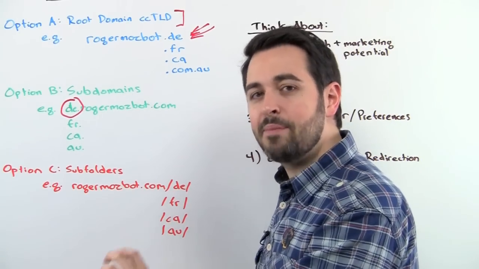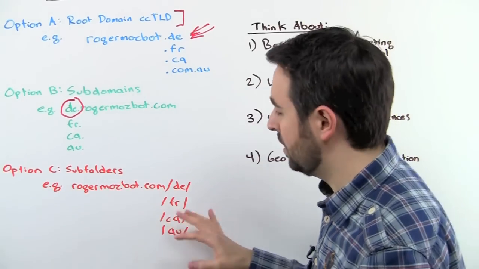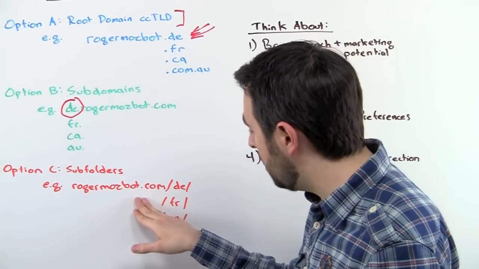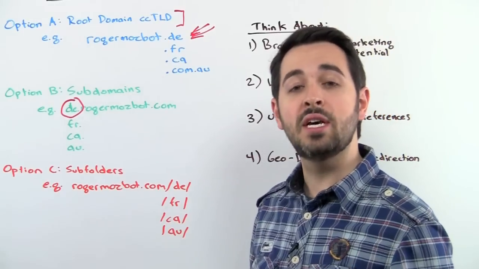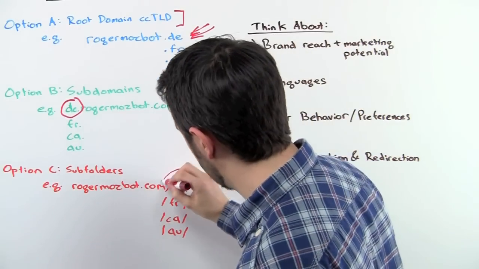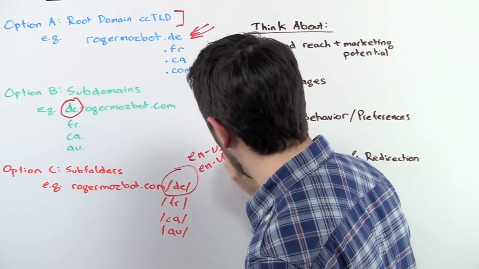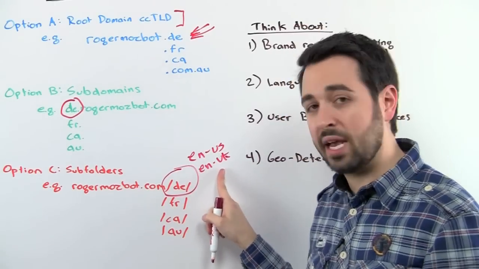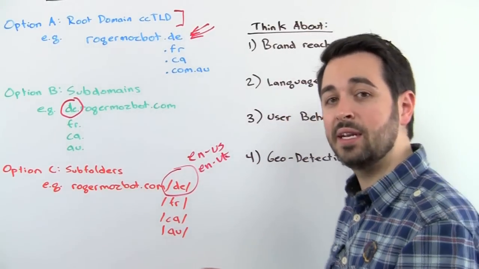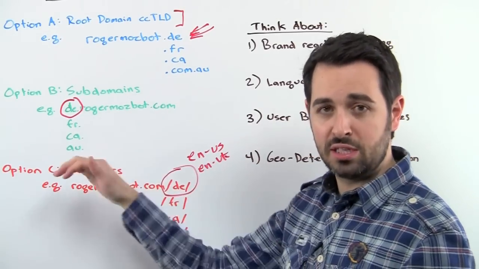Option C is probably the best way to do the domain authority collapse, and we'll talk through some of the weaknesses here too, but this is essentially saying, you know what, everything is going to be on rogermozbot.com/de, and you can see some sites, Microsoft owns a wide variety of sites that do precisely this, right? They've got like an en-US and an en-UK, right? Saying essentially, oh, that's our English language site targeting the UK, and they do it all in subfolders. So the Microsoft.com domain is getting all of the domain authority assigned to it, and hopefully that's passing through to these subfolders.